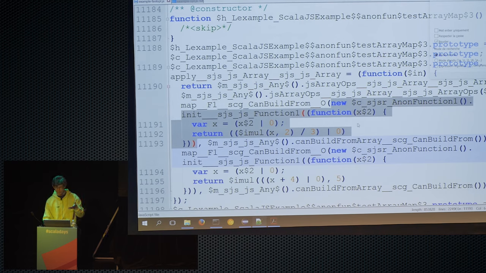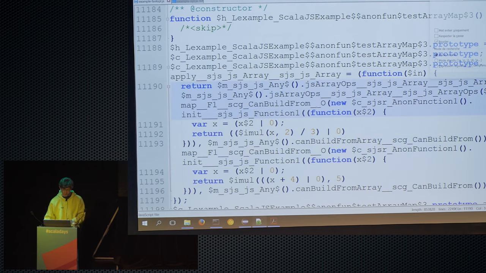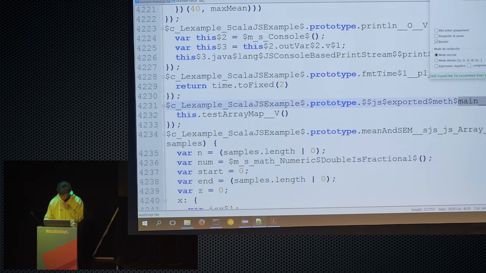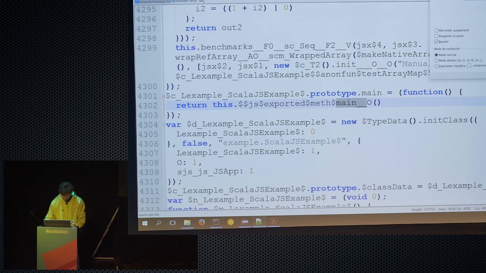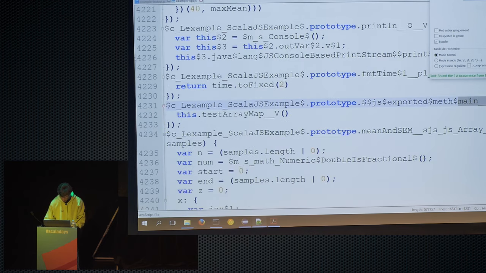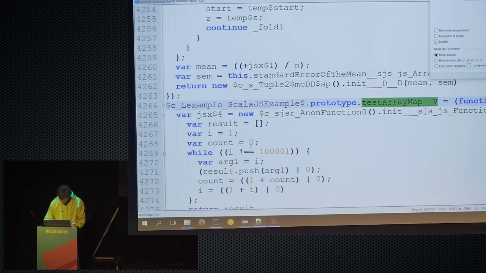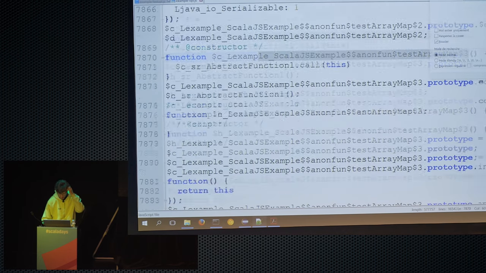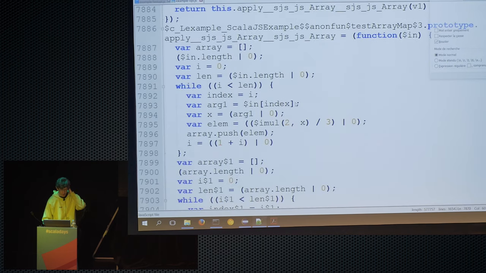We can make it better. We can actually go and look into this map function, but I don't want to scare you too much, so we're not going to dive into those details. Instead, we're going to just look quickly at the generated code for the optimized version, which is much nicer. But this time we're going to go directly to the Scala collections map version, because the other two don't actually change much. And here we go.